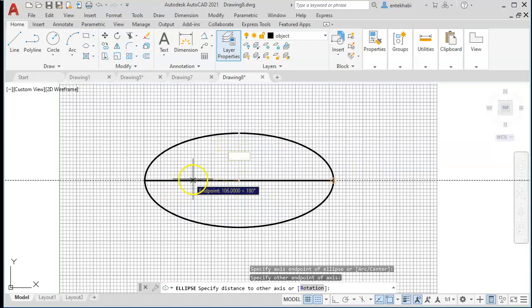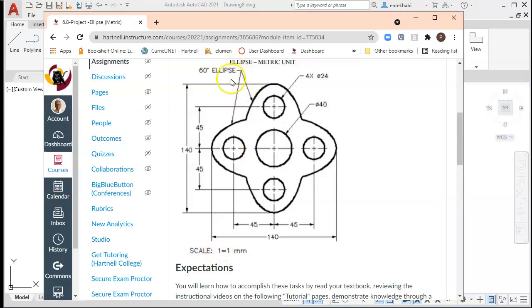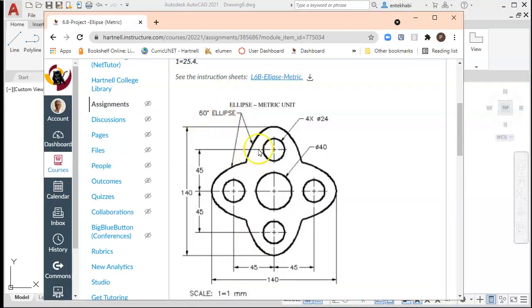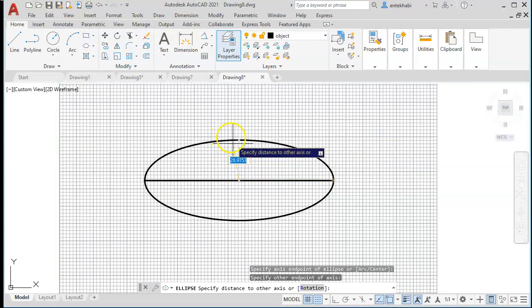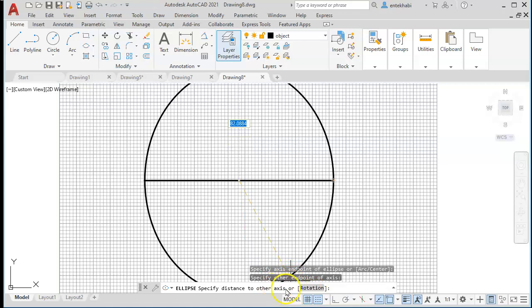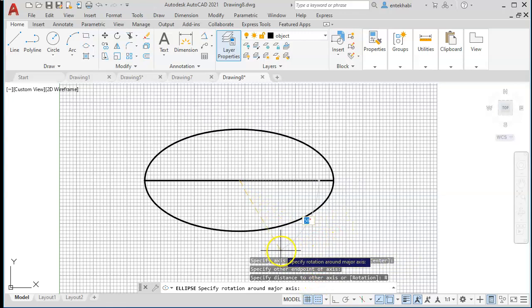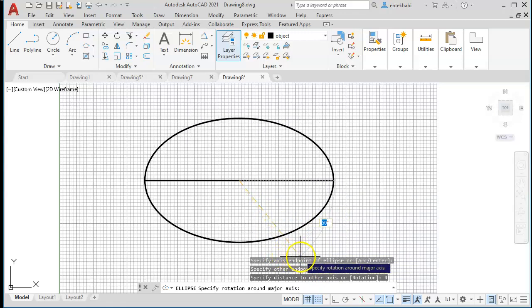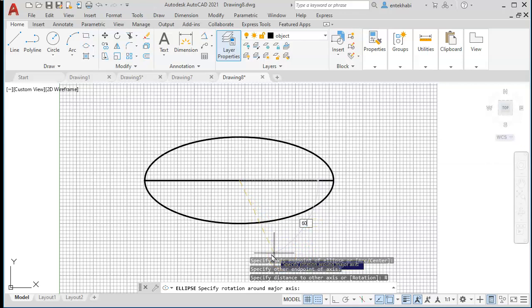Now, because I don't know the minor axis, but I do know the rotation angle, as you see here, the rotation angle is 60 degrees for both of them. So I could do this, but before I type that 60, I need to switch from linear to angular by selecting the sub-command of rotation. Don't forget this step: you have to select rotation first and then type 60. Right now, as I move my cursor, you notice it changes from 51 to 59 and so forth. You type just 60 and press enter.